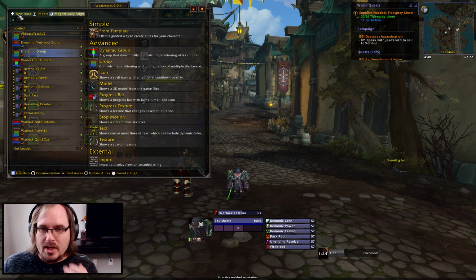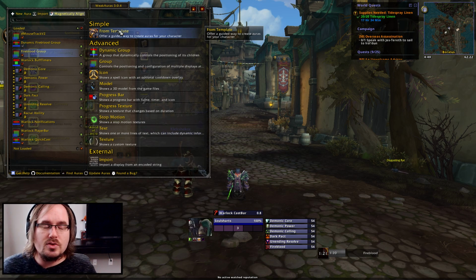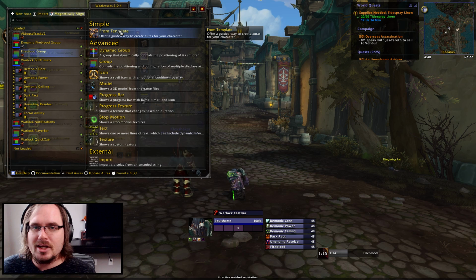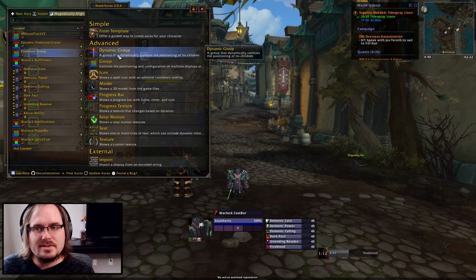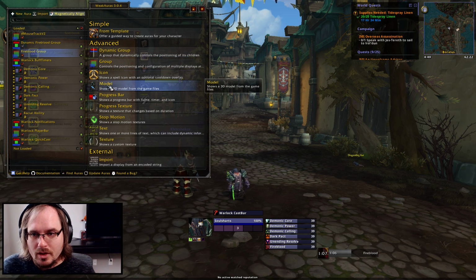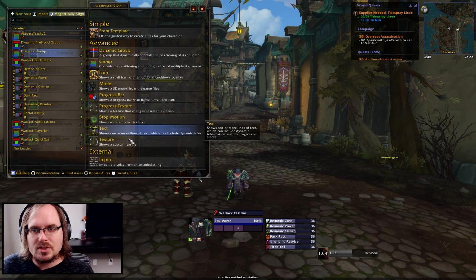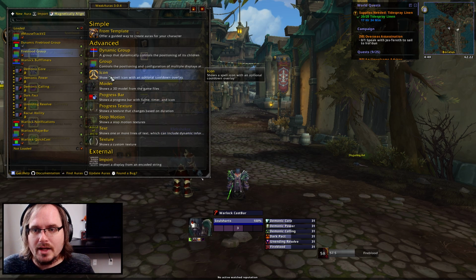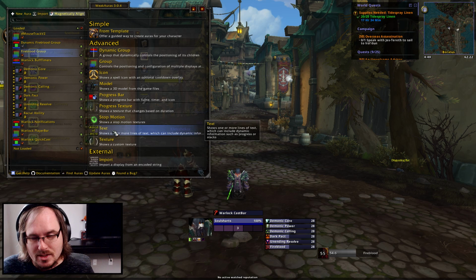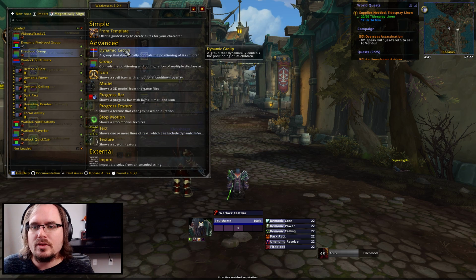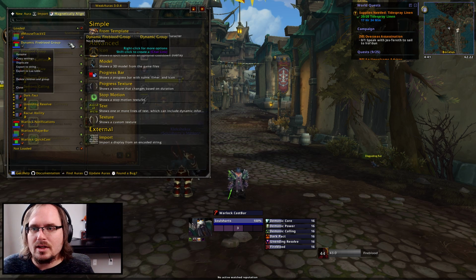So, quick recap on auras. Simple lets you create something from a template, which is a really easy, good way to get started learning WeakAuras and setting up custom things that you want. Advanced lets you create an aura from scratch. Within these, you can basically ignore model, progress texture, stop motion, and texture. You're mainly going to be creating auras with icons, progress bars, and text. You're going to be grouping auras and controlling their layout with group and dynamic group. Okay? So let's go ahead and get into these.